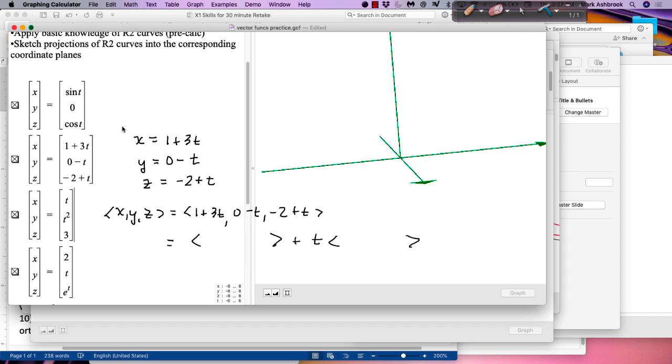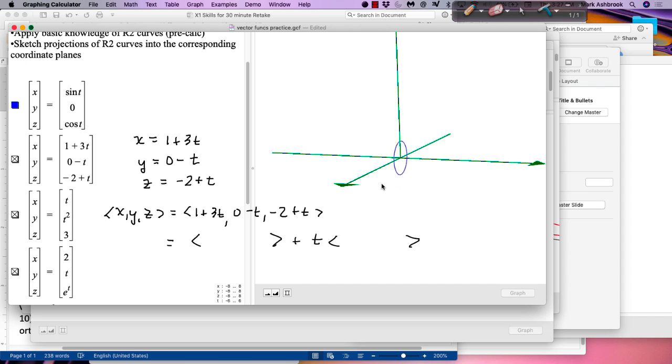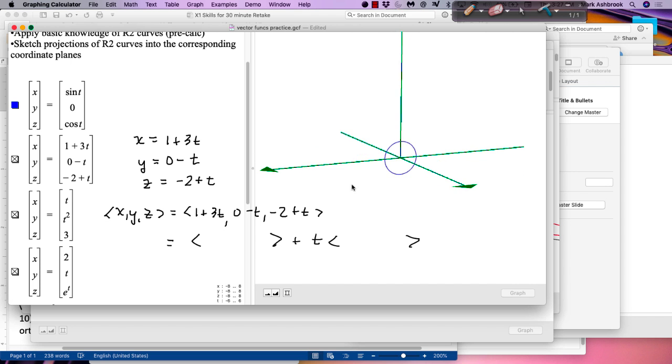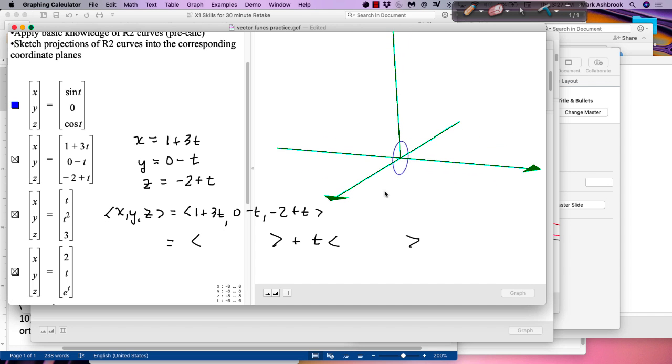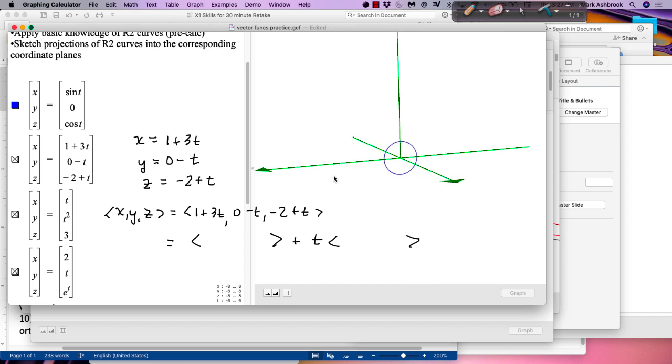So he's saying it's a circle in x and z. Agree with that? Yep. Sine, cosine, and two variables makes a circle. Is it parallel to the yz plane, or parallel to the xz plane? Well, it's on the axis because y equals 0. Right. y equals 0 means it's on the xz plane. So let's draw that one. Here we go. Is that what you imagined or drew? That's what you should have imagined and tried to draw.